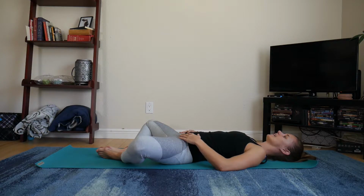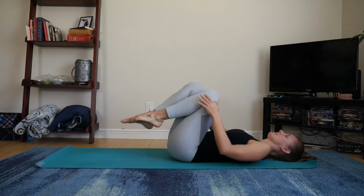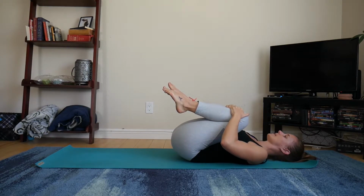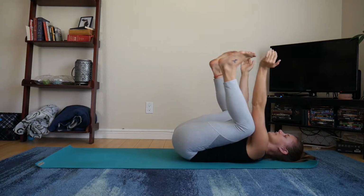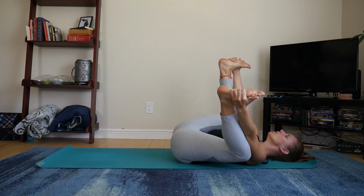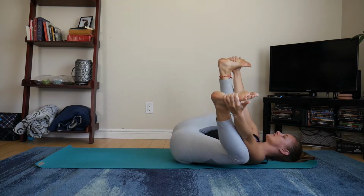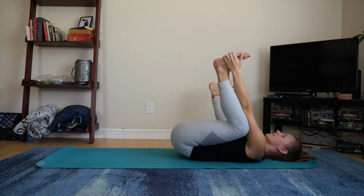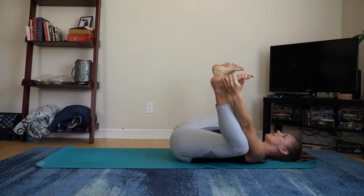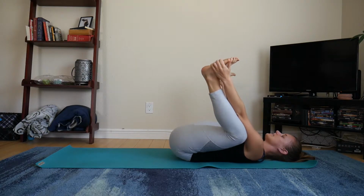On your next inhale, reach down, close up your knees. We'll gather the knees up into our chest. Give yourself a quick squeeze, and then we'll reach in between the knees for the outsides of the feet. Take happy baby here. Or you grab whatever's accessible to you. You can take hold of your ankles or your shins. We'll keep the back grounded on the mat. Draw your knees as close into your armpits as you can. Take a rock from side to side.